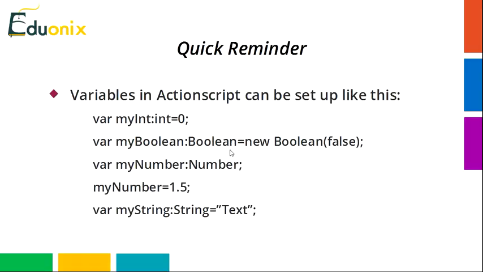And the objects that you've come across so far, Boolean, Number and String, these are all unusual in Flash because you can set them up in fact without using the new keyword. I could have just put, in place of new Boolean with false in parentheses, just false. And you can see here with the number there's no new keyword used. With the string, again, there's no new keyword used.